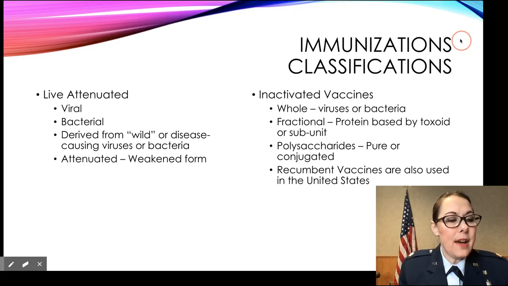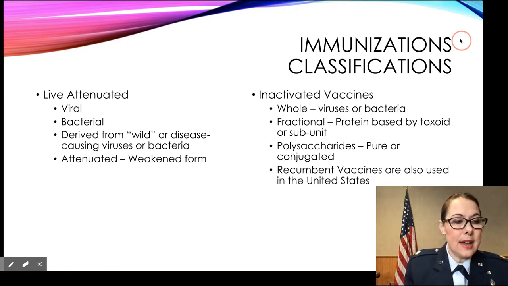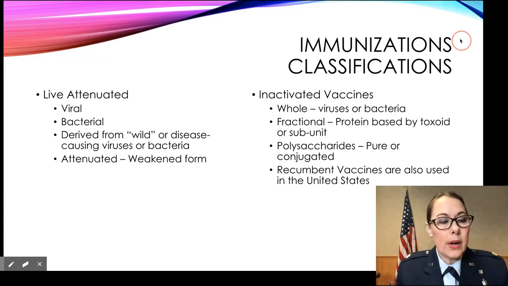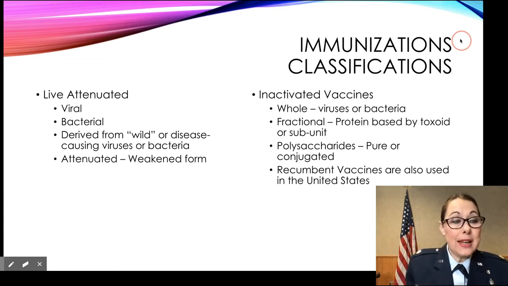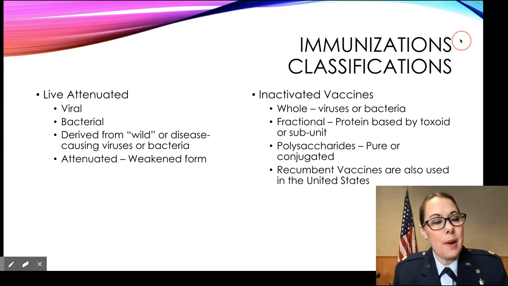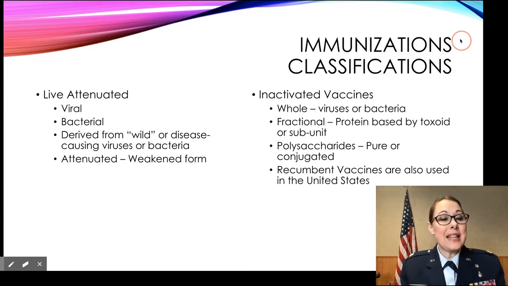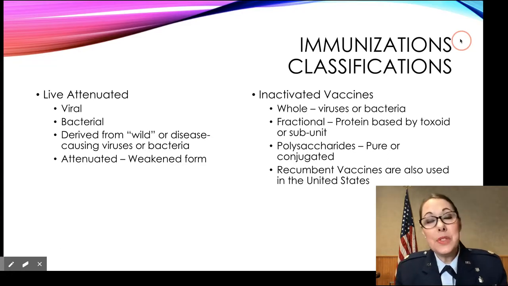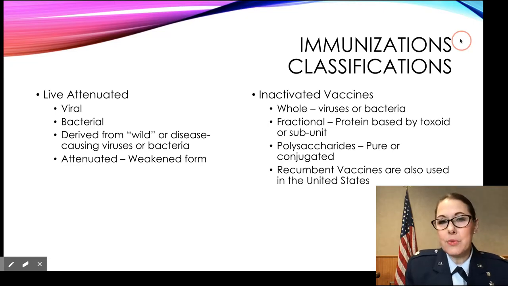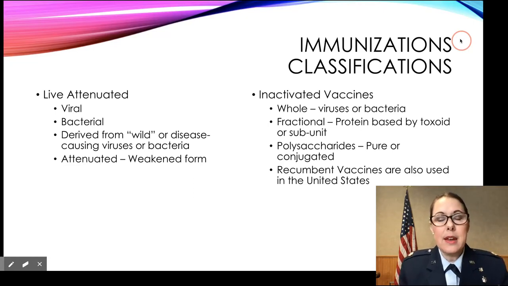So inactivated vaccinations are produced by growing the bacteria or the virus in a cultured medium, and then inactivating it using heat or chemicals. Oral typhoid is an example of a bacterial vaccination. So we do kind of have both of those. And the measles vaccine that we are using even today was isolated from a child who was sick with the measles in 1954. That virus can be very fragile and has to be stored and handled very properly and within strict guidelines.